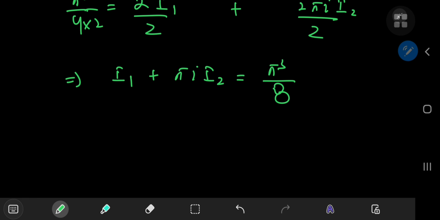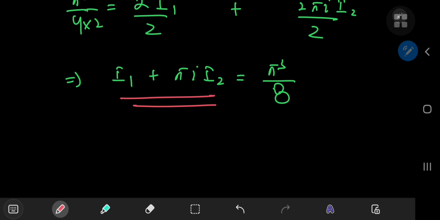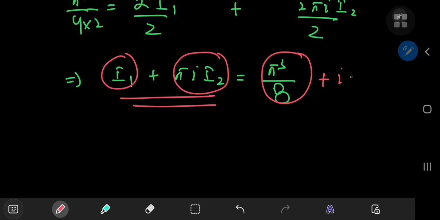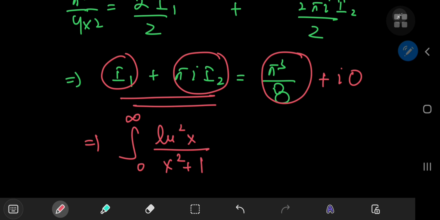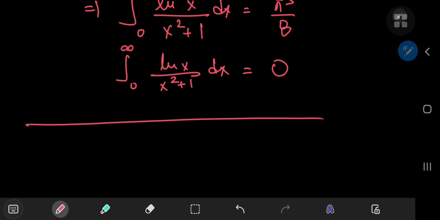Now, as promised, we were going to solve both integrals. Pay close attention to the left-hand side of this equation I've written. The left-hand side is basically a complex number, right? There's a real part and an imaginary part. And this equals a real number. A real number is just a complex number with the imaginary part being equal to 0. So if we equate the real and imaginary parts, we get the integral from 0 to infinity of the square of the natural log of x divided by x squared plus 1 dx equal to pi cubed by 8, and the integral from 0 to infinity of the natural log of x divided by x squared plus 1 dx equal to 0. So yeah, that was awesome.